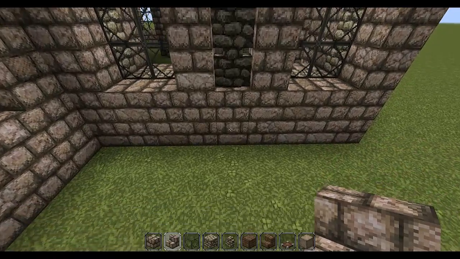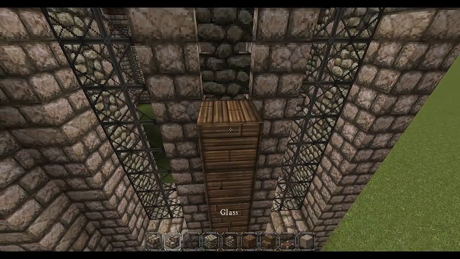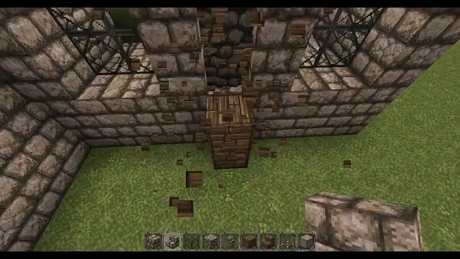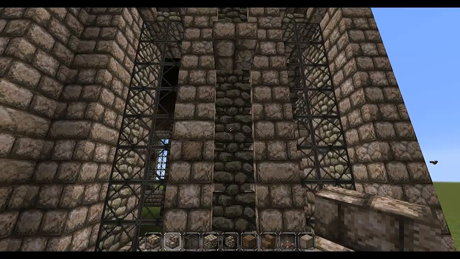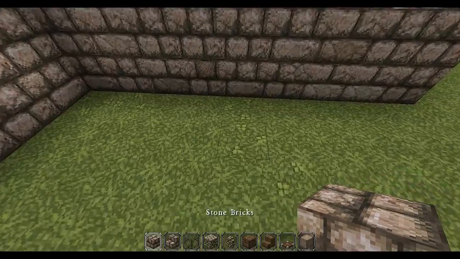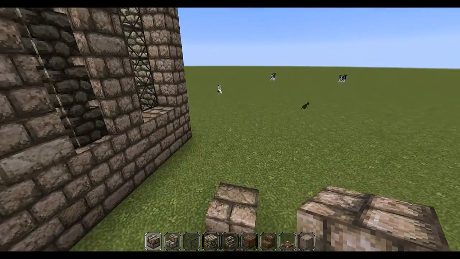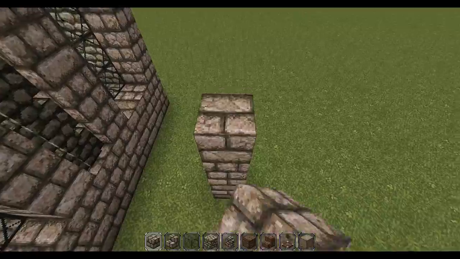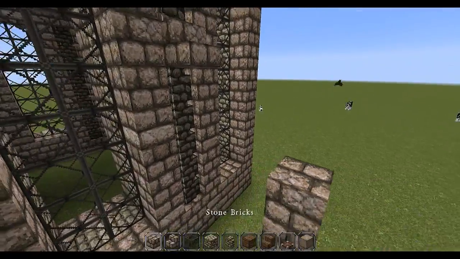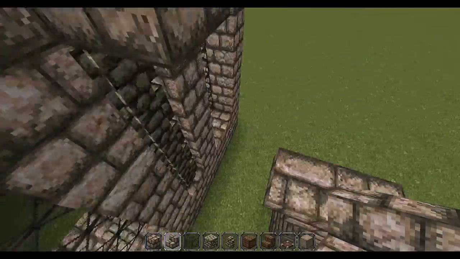On the eighth block up. 2, 3, 4, 5, 6, 7, 8. You need your stairs. And you're gonna go out 3 blocks from the base. And on the 4th block, place the stone bricks. Bats squeaking away. 5 blocks up. 1, 2, 5. And then you just basically have to connect them using lots of upside down stairs and regular stairs.